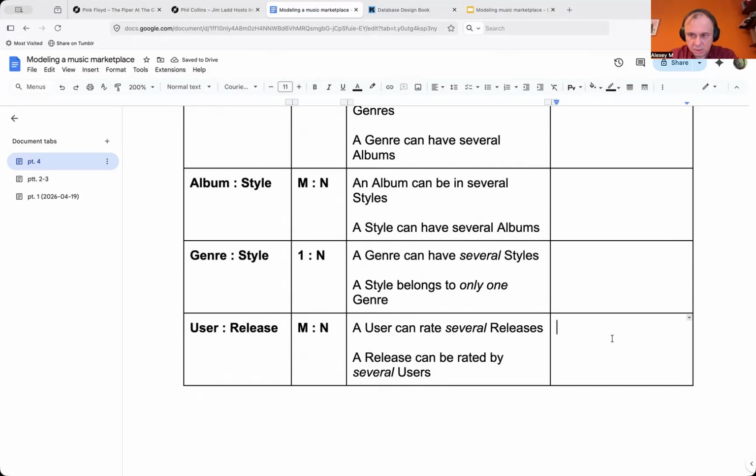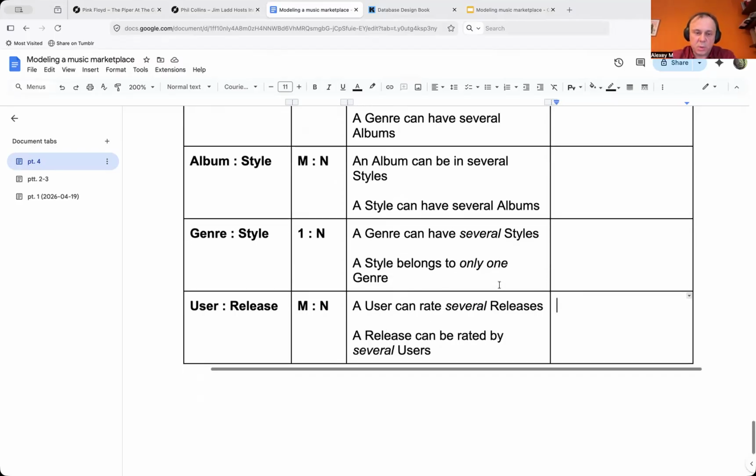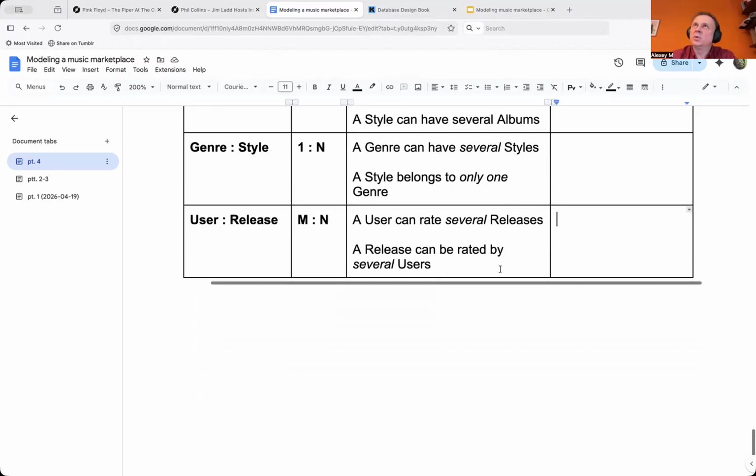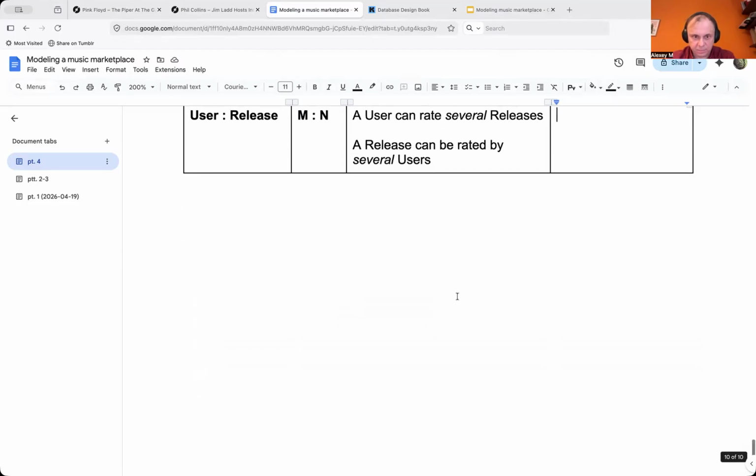But the link does not contain the information about the number of stars that I've given to this release. And for that, we need to introduce the idea of link attribute.